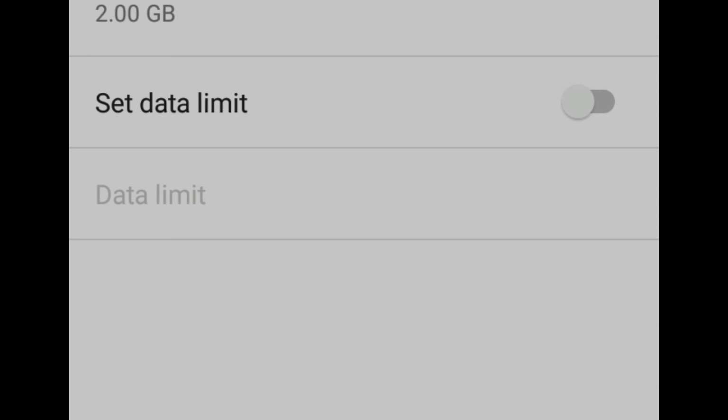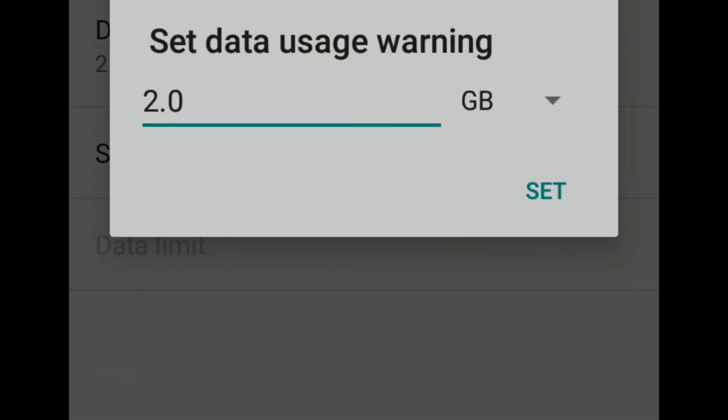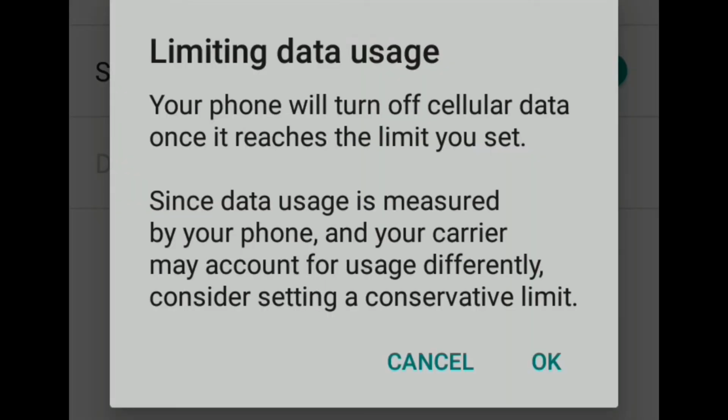In this menu, you can also choose whether you receive warnings when you get close to your limit, and even disable mobile data entirely if you go over it. To see how much data you have used in a given period, tap on Mobile Data Usage. You'll be able to see a neat graph that shows you which days your usage was unusually light or heavy.